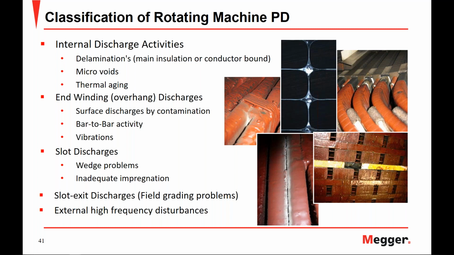Next are slot discharges that can be a result of wedge problems, for instance down here where you have a wedge missing, or from inadequate impregnation during the VPI process. Then you have the slot exit discharges that are issues with the semiconductive layer at the slot exits, and finally external high frequency disturbances.